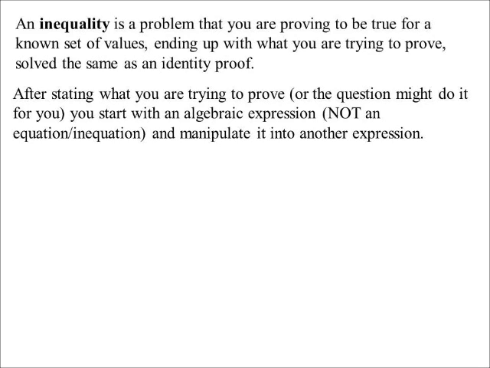Otherwise, an inequality is a very easy thing to prove. If I could do it like an equation, and I had to prove that, say, this side is always bigger than or equal to the right-hand side, you know what I'm going to do? I'm going to multiply both sides by 0. And then I get 0 is greater than or equal to 0. Well, that's true. Beautiful, I proved it. Okay? Can't do that, all right? You can't do that. So once you've started on it, it's like you know those trig identity questions where you start with the left-hand side, you have to come up with the right-hand side. It's like that. You start with one side, come up with the other side.